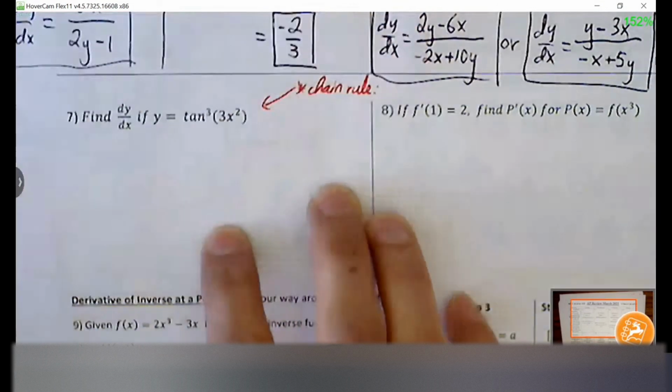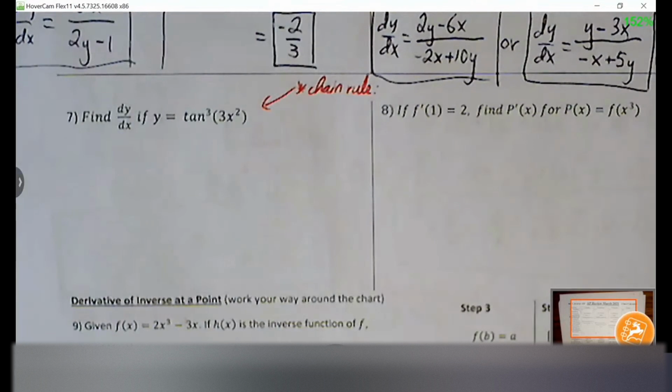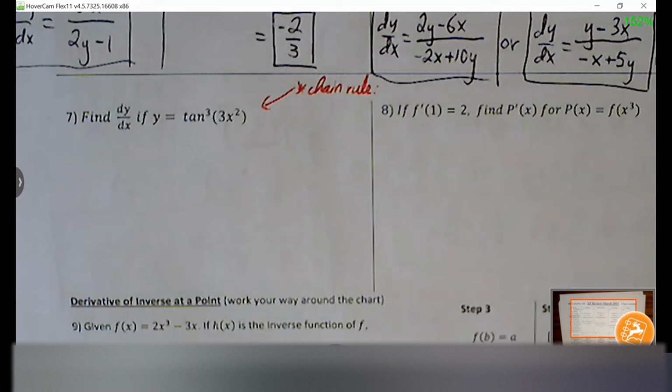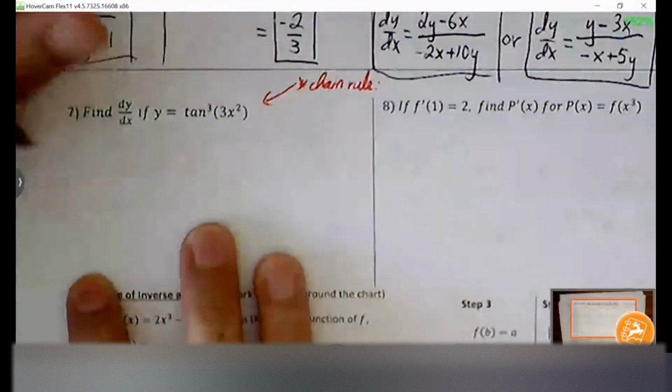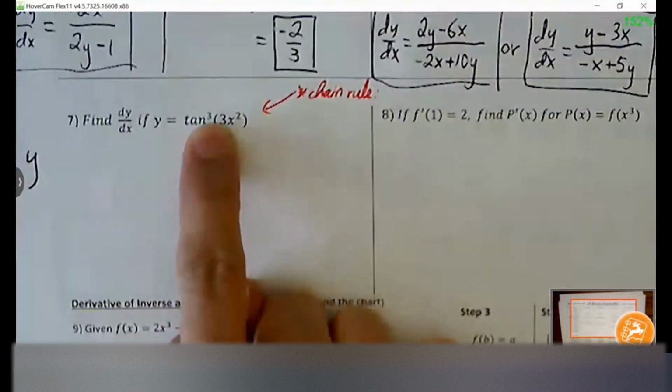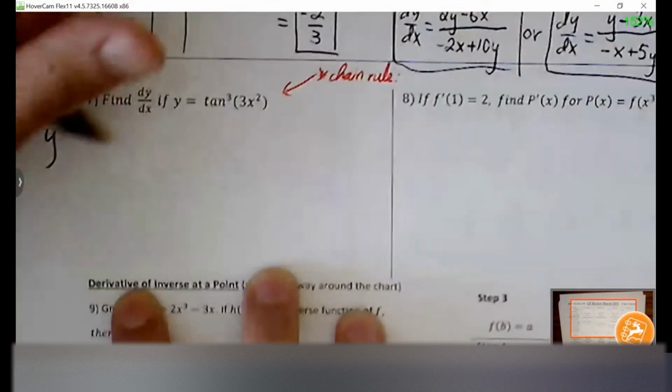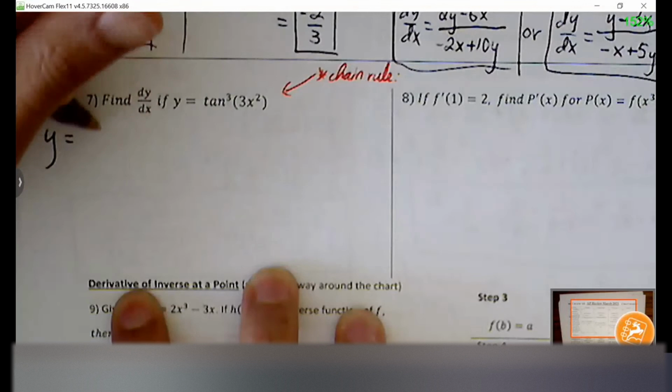Now, there's something about this form that makes it difficult to see all those parts. So what can we do to make it easier to see all the different layers within this chain rule? Just move the cube. Yeah, let's move that cube. We're not changing anything, but we are making it visually easier for identifying the different parts of what we need for chain rule. So whenever I see that exponent written in that form, I'm going to push it out to make it easier to evaluate.